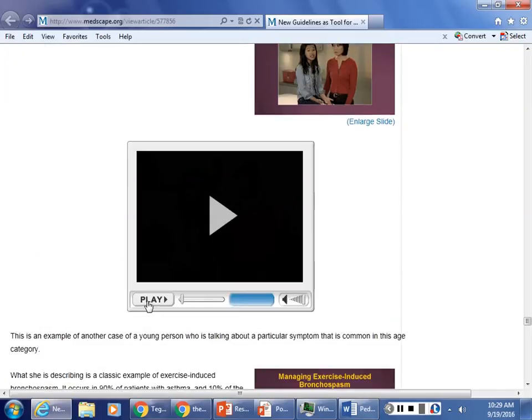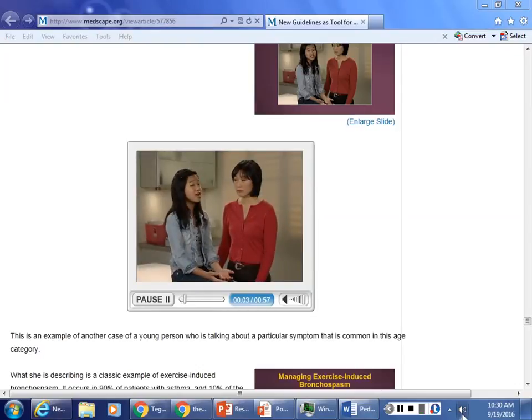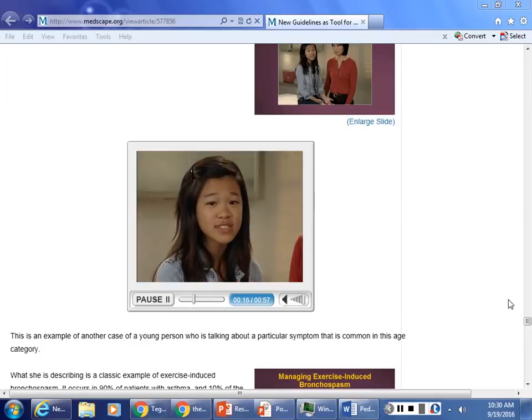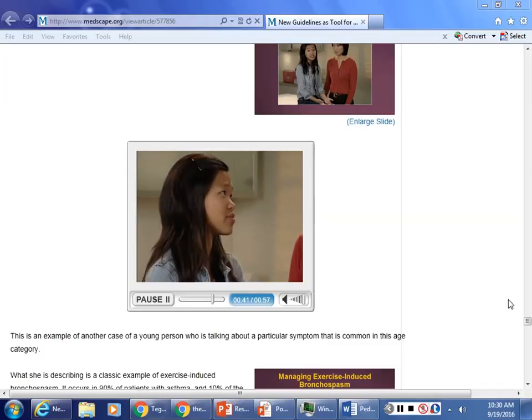Now, this is kind of funny listening to her, but this is talking about common exercise-induced asthma. I just don't know what's going on. I recently tried out for cheerleading and couldn't believe it when I made the squad. I was so excited. The problem is, I get out of breath so easily. Sometimes I start coughing. It's really embarrassing and a little scary. We're practicing outside a lot, and I feel like I can't keep up. I've done gymnastics since I was 4 or 5 and never had a problem like this. Now that fall's here and the weather's getting colder, I seem to be getting worse. I don't even know if I'll feel well enough to cheer the next game. My friends would be so upset with me if I missed it.